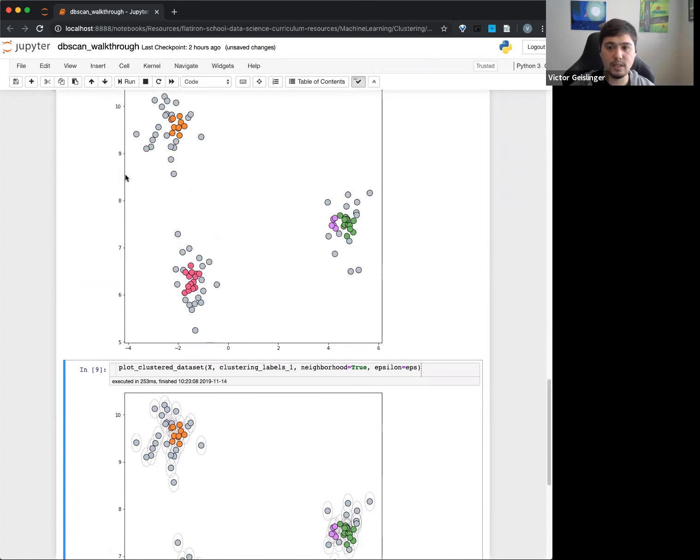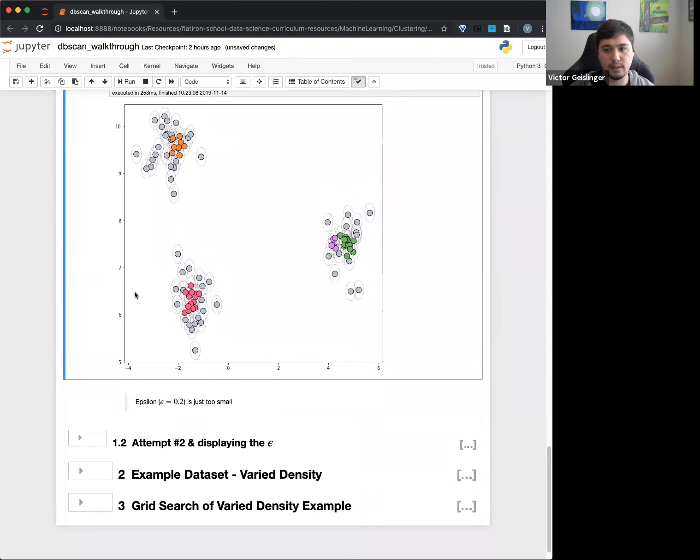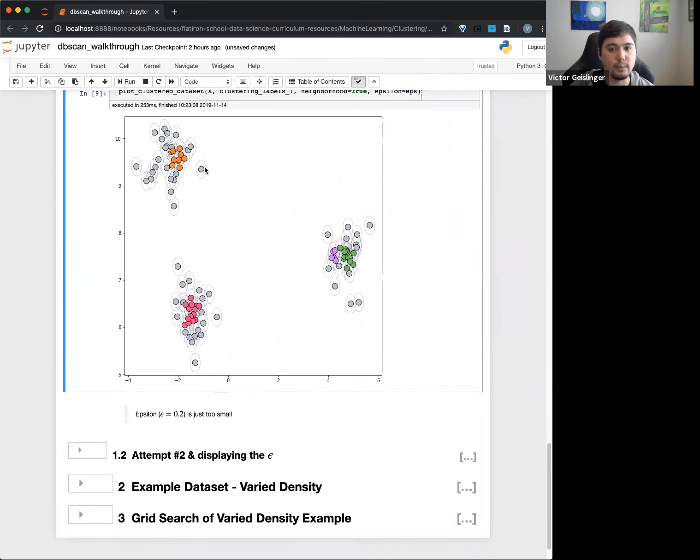Yeah. So you can see here, this is what we made the predictions, and in this case we can guess what the true labels are. I won't show you that, but with these clustering labels, you can see where this epsilon comes through, and a lot of these points just don't have a lot of overlap. So this is a great way of visualizing how well our epsilon does. In this case, we can probably see epsilon 0.2 is just too small, right? We really want some of these points, for example these points right here, to connect together. It doesn't make sense to have really two groups.